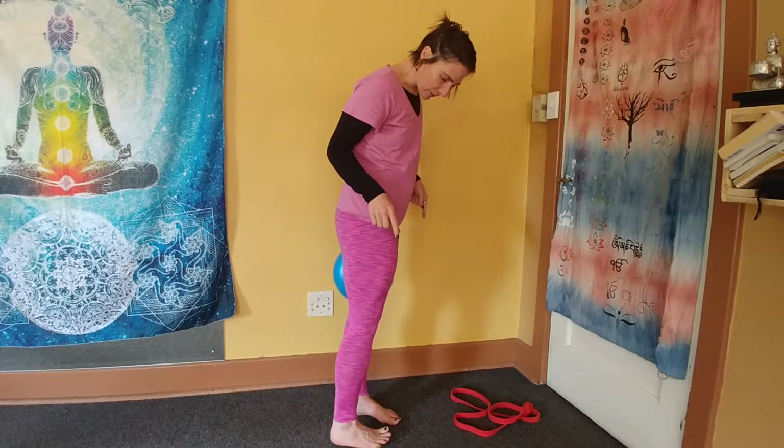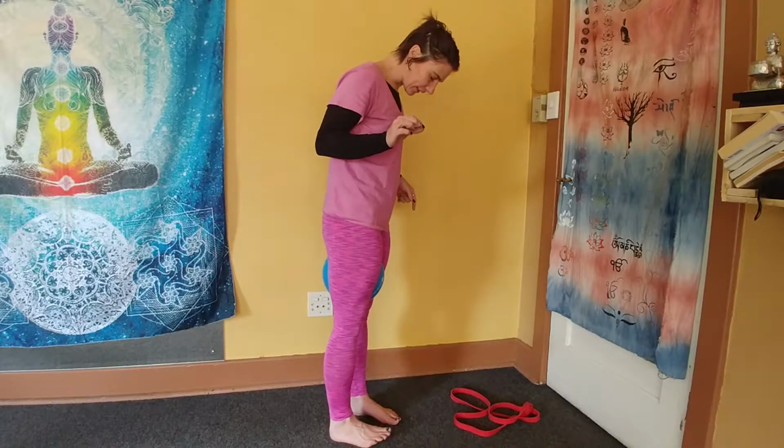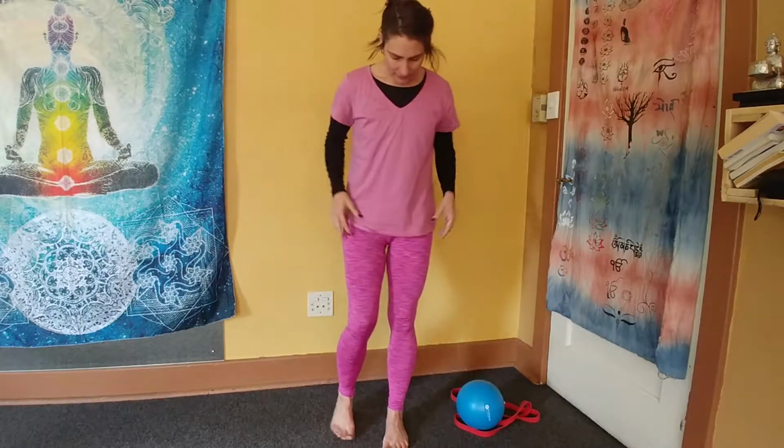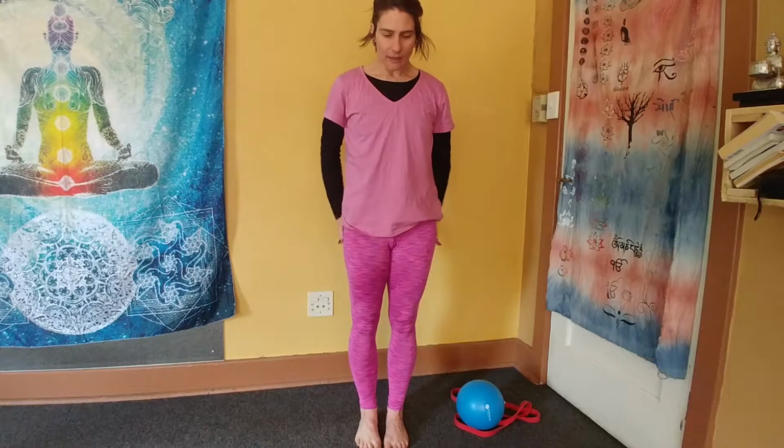Some people talk about putting the outside of the foot in a straight line. I think it's a bit much, but it's a good way of thinking. So if I now engage the legs like we just did, an inner rotation, lifting of the pelvis, engaging the glute medius, and hugging down, I'm quite happy to feel my feet rooting in one way.